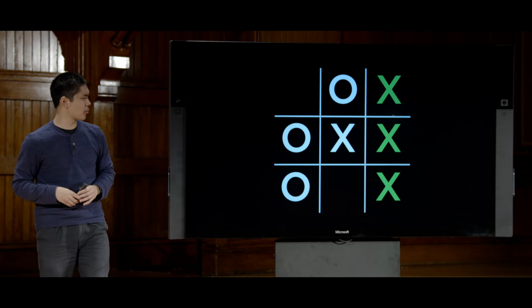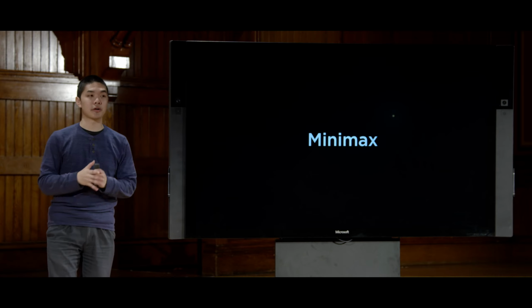So we need some sort of algorithm to deal with these adversarial type of search situations. And the algorithm we're going to take a look at is an algorithm called Minimax, which works very well for these deterministic games where there are 2 players. It can work for other types of games as well, but we'll look right now at games where I make a move, then my opponent makes a move, and I am trying to win, and my opponent is trying to win also, or in other words, my opponent is trying to get me to lose.